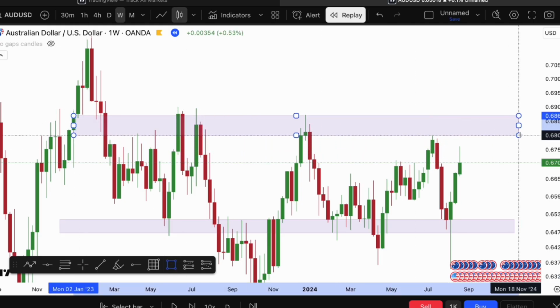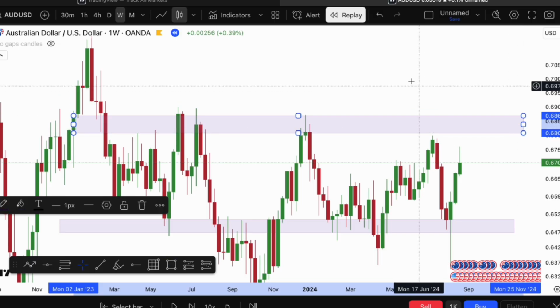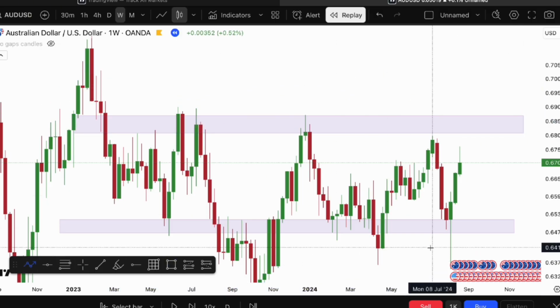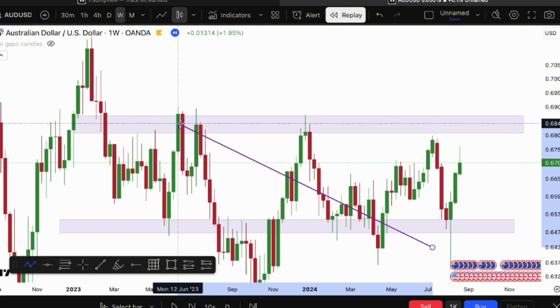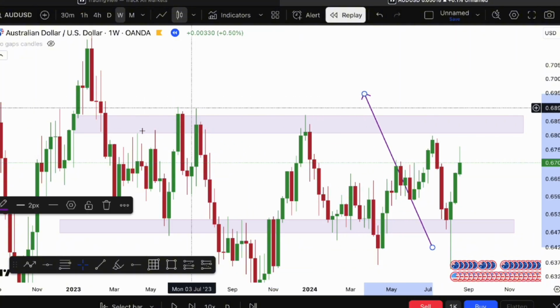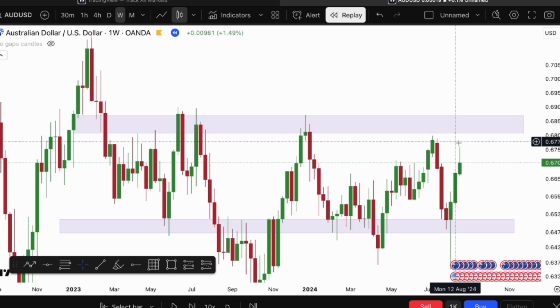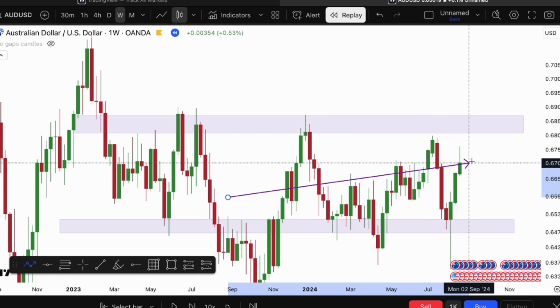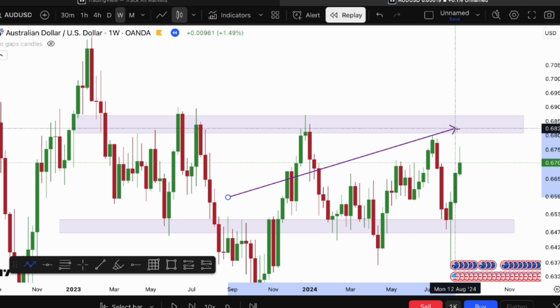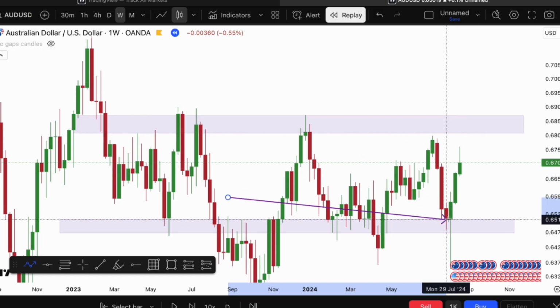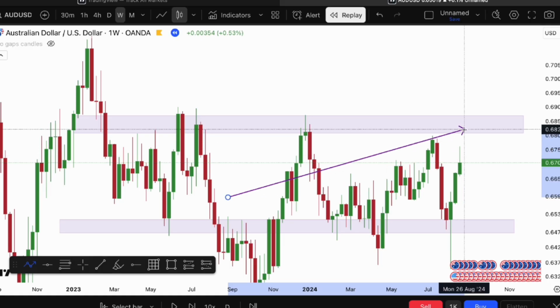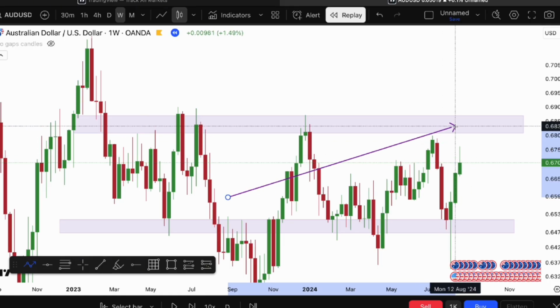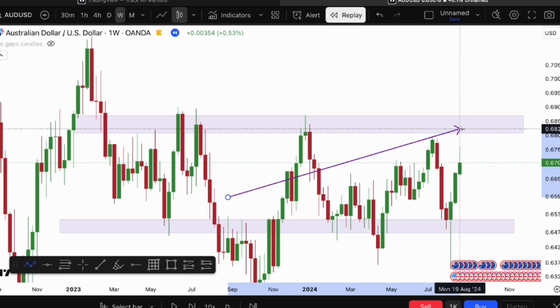I can also identify a resistance level. This right here would be my resistance level. Remember, it should at least have 3 touches. You can see 1, 2, 3, 4. So this is a great resistance level. Price isn't at that resistance level yet. There is still more room for price to go before it reaches this resistance level. So price came off of this strong support level and is looking to head to this resistance level, but it isn't there yet. So there's still more room to the upside.